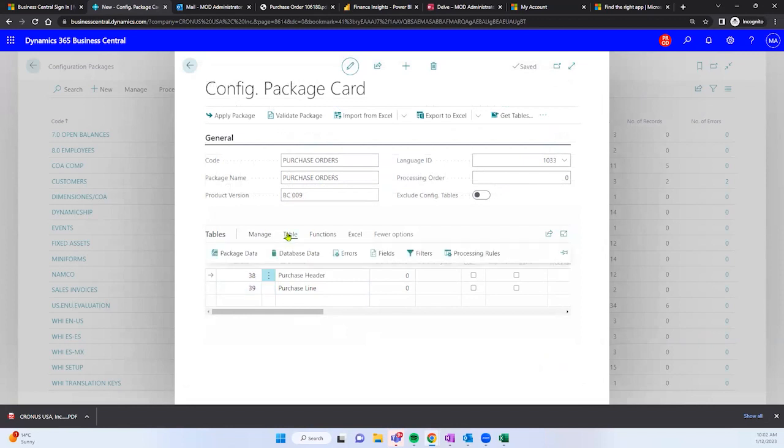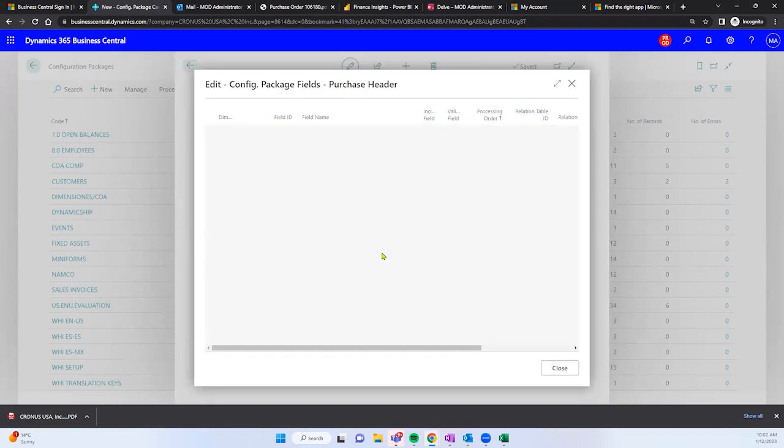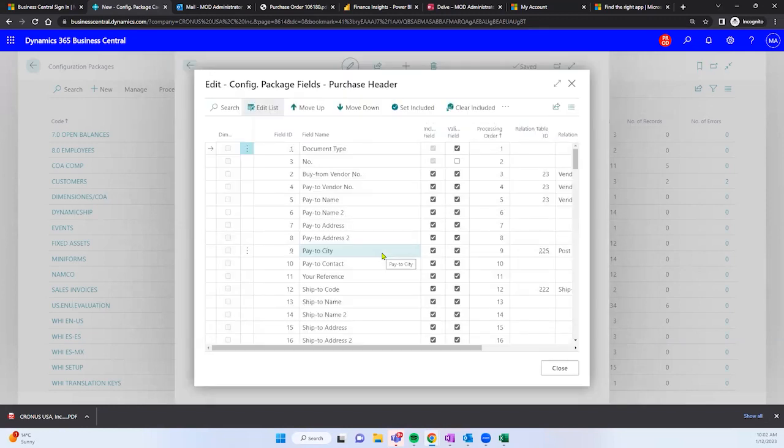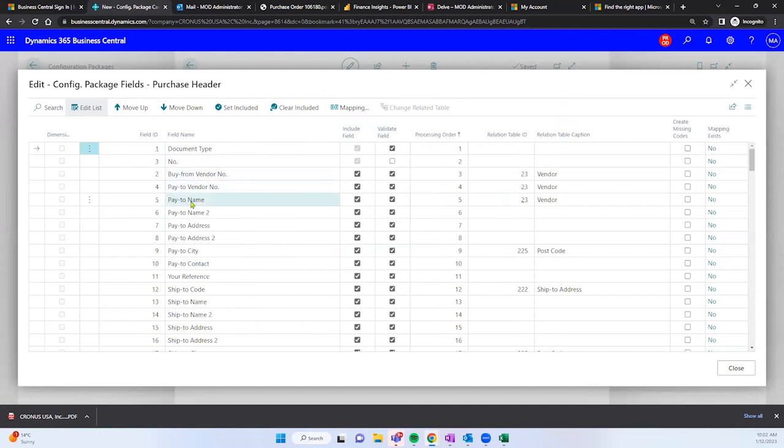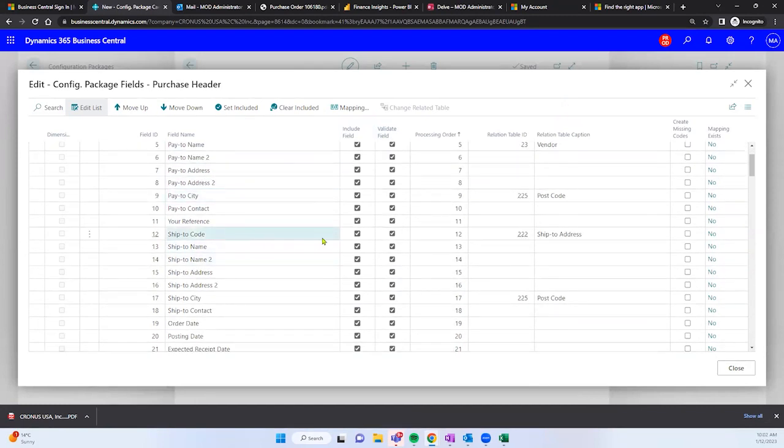From here, you can select which fields you want to import. Or maybe this could be your items as well, remember. So let's say I want to include the vendor number, the ship-to code if it's important, and specific fields that, with some training, we tell you what they mean.